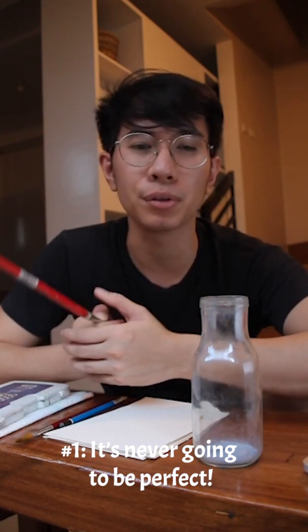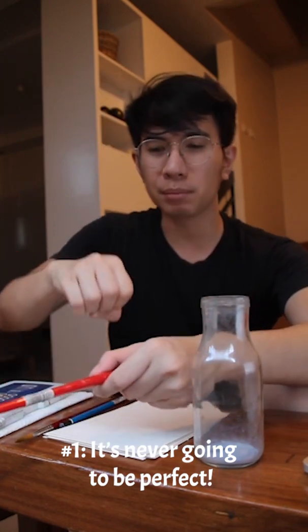Sinasabayan mo lang yung flow nung paint kapag nag-bloom. Hindi mo alam kung anong mangyayari. And pwede mong i-tilt yung water pero generally hindi mo alam kung paano siya mag-end up. And once you've accepted that, you'll find na mas fun siyang gawin.